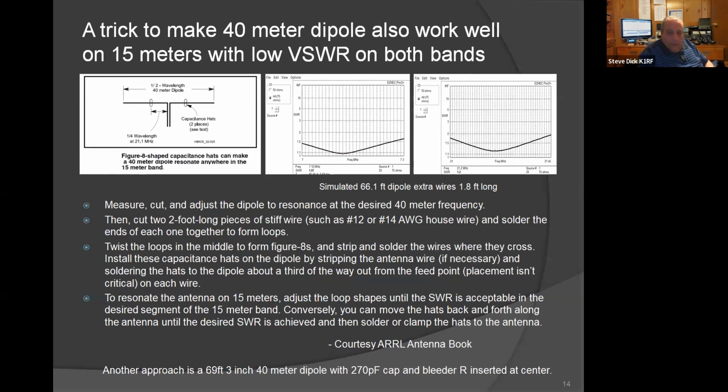I also found another way to do it, which is to put a capacitor in series with one of the legs of the dipole. And it turns out it's about 270 picofarads at 2 kilovolts with a bleeder resistor across it for static discharge. And that works also. I also simulated that. And that is used very often for some other antennas to effectively shorten the antenna on its lowest frequency and not affect the higher frequencies. That's used typically for antennas such as an off-center fed antenna. It could be used in end-fed antennas, wherever you need to take the lowest frequency of operation and raise its frequency up without affecting the higher band. So that's kind of cool.